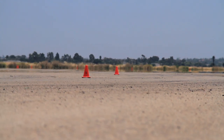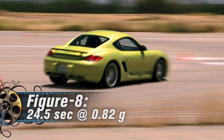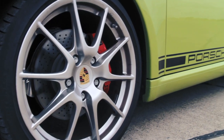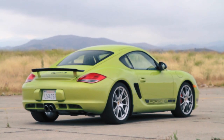Lateral grip measured basically identical — the R produced an average of 1.01 G to the S's 1.0 G. Both Caymans finish the figure 8 in 24.5 seconds, which is on par with the Ferrari. As recorded, the differences are all small and in some cases nearly negligible. At their most basic levels, the base R commands a $4,200 premium over a base S — so is it worth it?